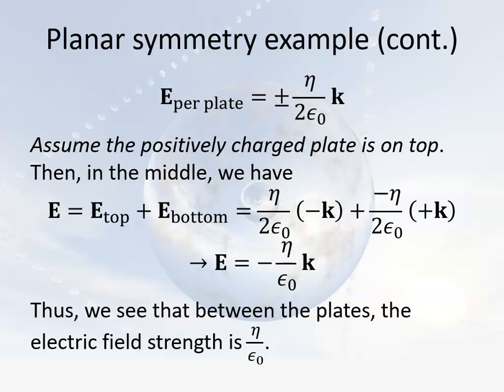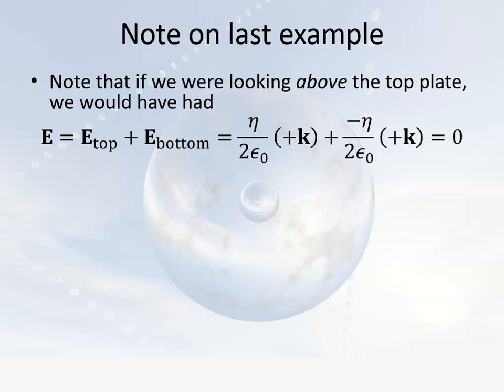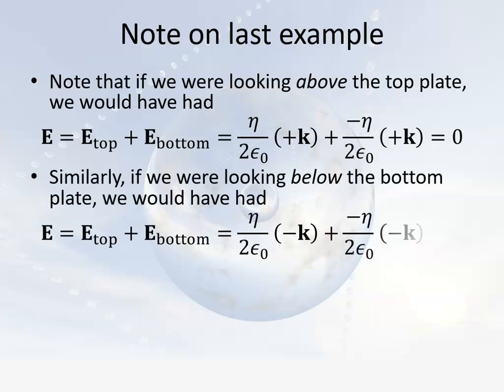That's something that I would recommend memorizing, that the electric field between the plates of a capacitor is equal to the charge density over epsilon naught. So quite important to think of later on. Lots of multiple choice questions come up on the AP exam with this. And as we mentioned, above both plates or below both plates, the electric fields end up canceling.